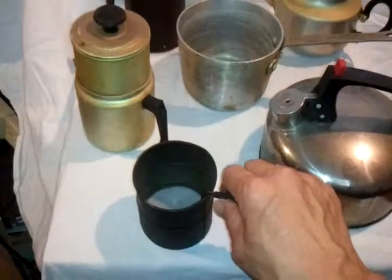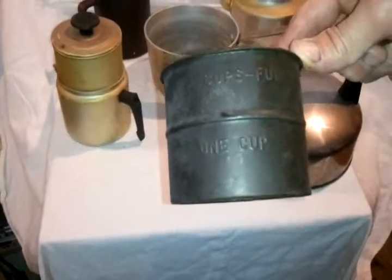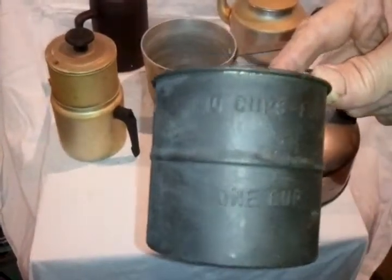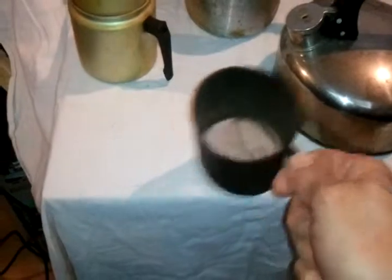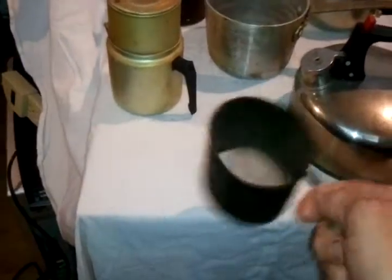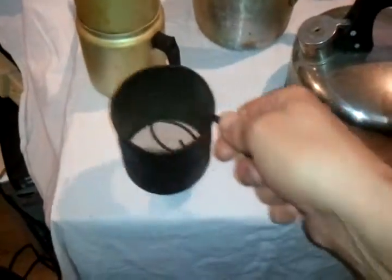Here's one item here. This is a sifter, a very old-style sifter. It looks like about a two-cup sifter. You just put two cups worth of flour or whatever you got there, and basically you just shake it back and forth. That little thing in the center down there, you can see it moving back and forth — it just sifts it. It's a very low-tech, old-timey, old-style sifter.